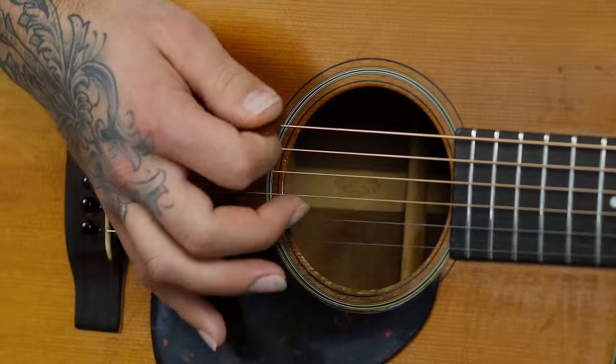Okay, so again, right hand positioning or picking hand positioning for you lefties. Go ahead and place your palm on the saddle of the guitar and with a downstroke, a steady stream of downstrokes, what you're gonna do is just hit the low 3 strings if you can. Even the low 2 strings is just fine. And we'd count that like this.